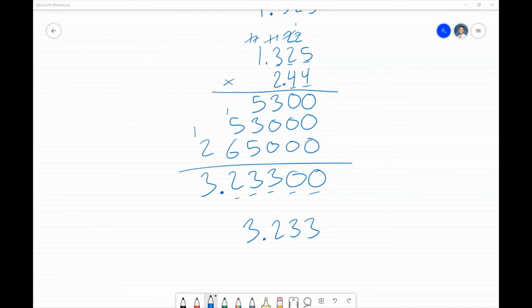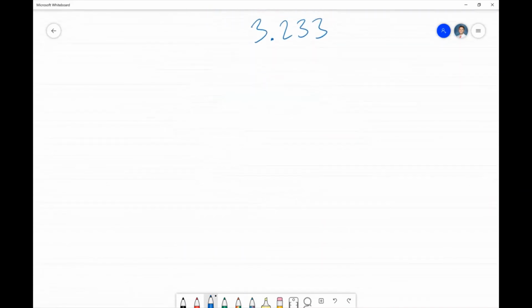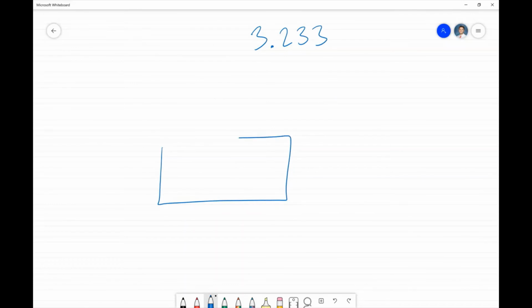Finally, let's look at a quick word problem. A sand volleyball court is a rectangle that has a length of 52.5 feet and a width that is half of the length. So the width is 1/2 of our length of 52.5. And the question says, in case of rain, the court is covered with a tarp. How many square feet of tarp are needed to cover the court? So we are looking for the area here. And the area is equal to the length times the width.